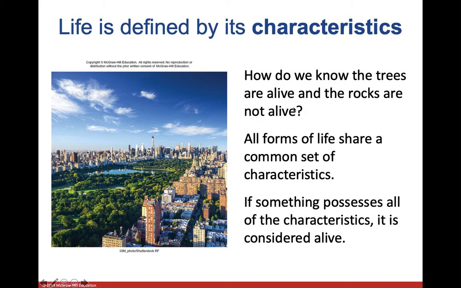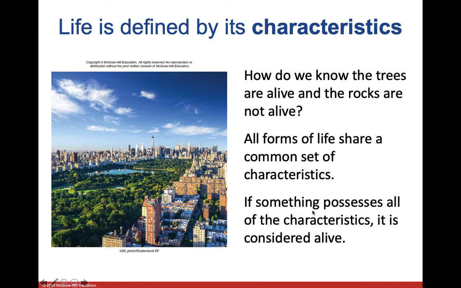Now, if you recall, things like viruses and prions, they can do some of the traits of life, which we're about to talk about, but not all of them. And that makes them very difficult. So scientists have come up with a set of characteristics that life has to have to be considered a living organism. Every single living organism on the planet is going to share all of these characteristics, all of these traits of life. If you are a living organism, you have all of these traits. You must have every single trait to be considered a living organism.